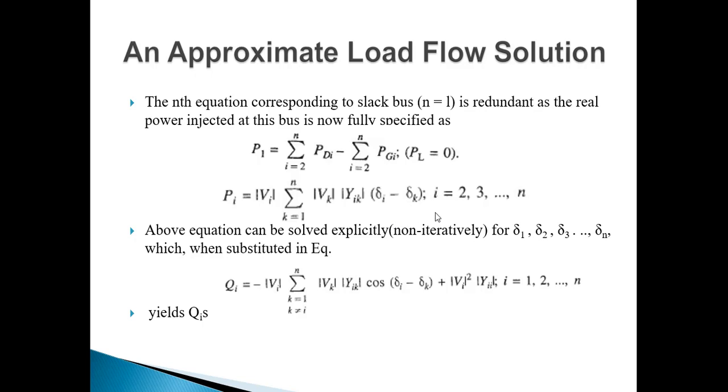Now one of the deltas is already given, that is delta equal to 0. Other deltas can be assumed and then checked to solve the value of the real power of different buses. Now when you get the Pi, you can also get the value of Qi using this equation. So this is the approximated load flow.